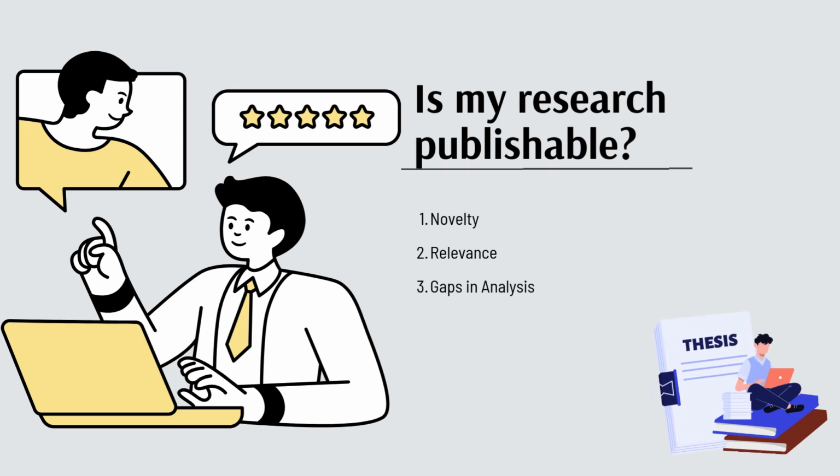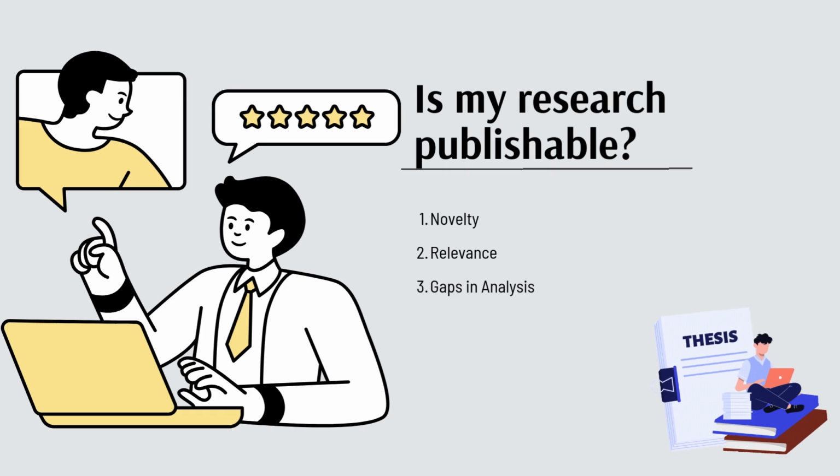1. Novelty. Does your research make a unique contribution to the field? Journals prioritize work that introduces fresh insights or perspectives. If your dissertation primarily synthesizes existing knowledge, it may not be suitable for publication in its current form. 2. Relevance. Does it address significant questions or fill an important gap in the literature? Reflect on whether your findings tell a compelling story or answer pressing questions.